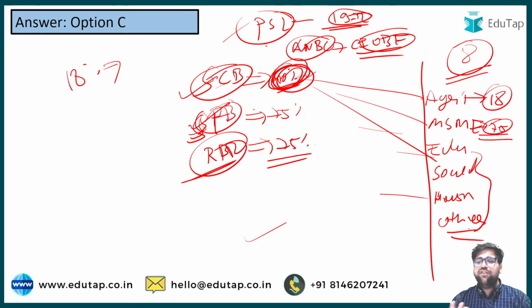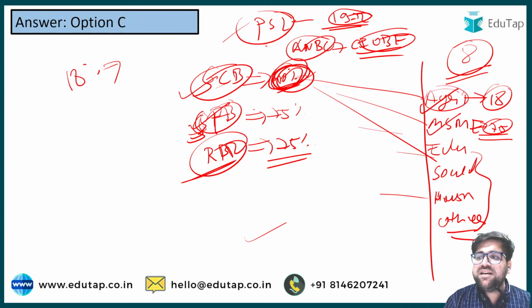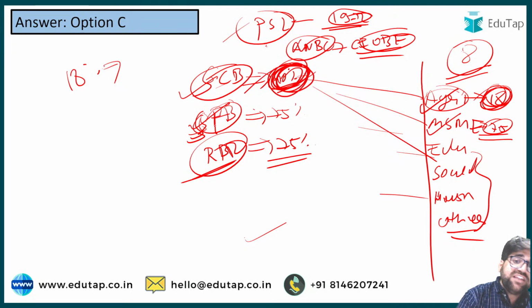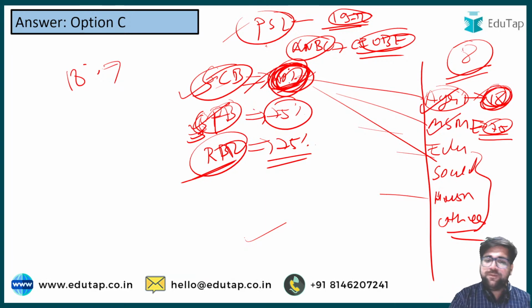If you go that much into the depth of the different sectors, I think just for phase 2 knowledge, you can remember agriculture and MSME. In agriculture, remember it's 18%. 18% of what? Of the total. How much can the total be? 40% for scheduled commercial banks. For small finance banks it's 75%, and for RRBs it's 75%. Please remember this particular point. I hope this is very clear to you.